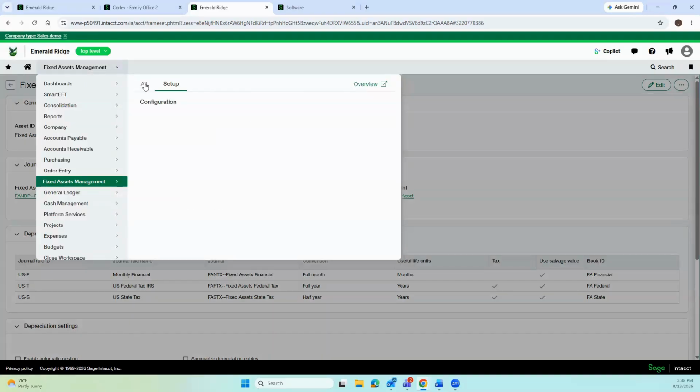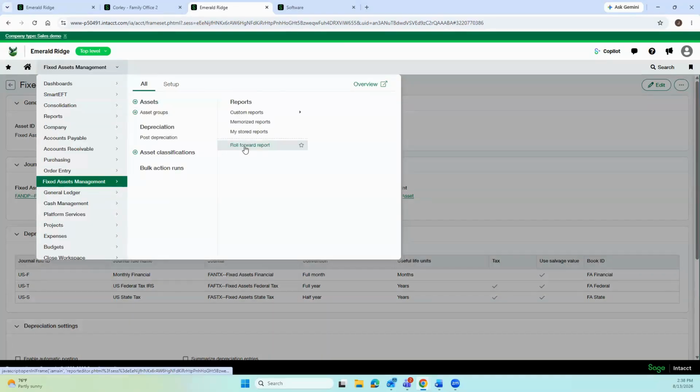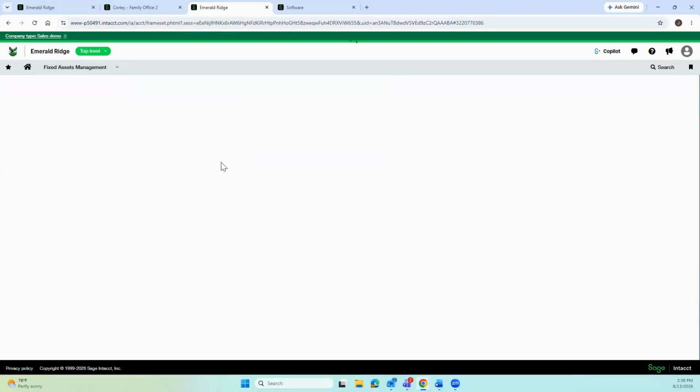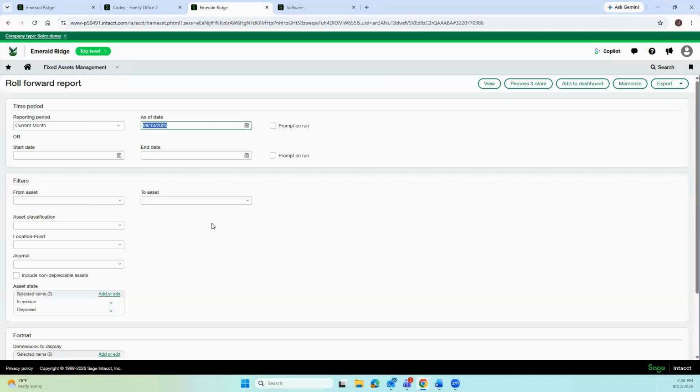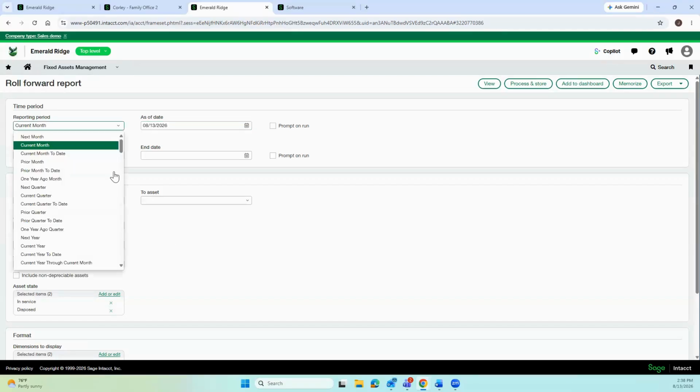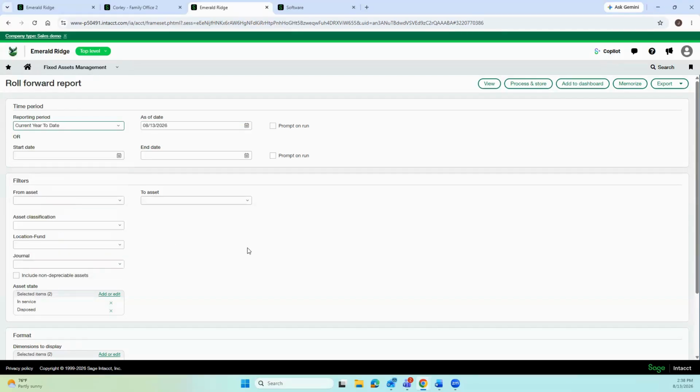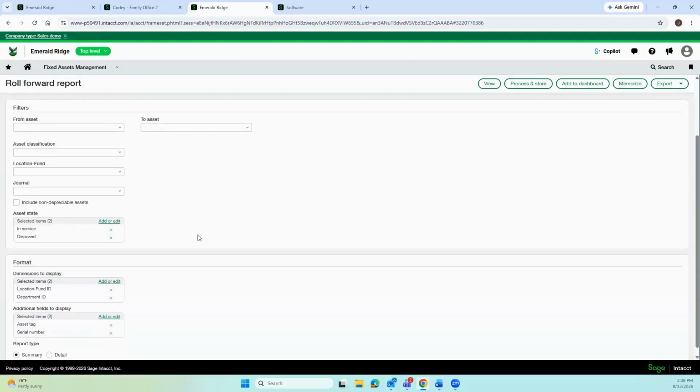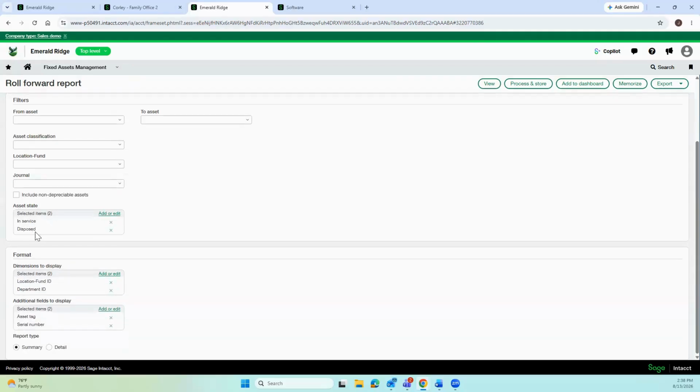All right, last feature in fixed assets, and this one's pretty fun too. This helps with our audit environments as well. And let me just, again, because I'm an accountant, change this to current year to date. But what this filter allows me to do in the new features, you'll see we used to have the ability to add in the state. Is it in service? Is it disposed?